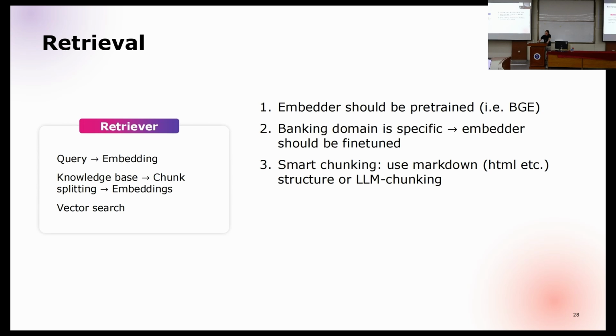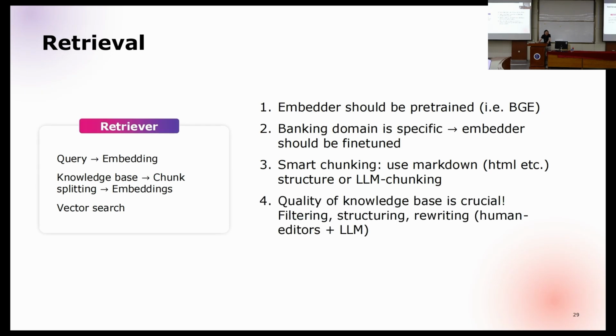You also need to think about chunking, about the way you split your knowledge base into parts. There are plenty of approaches for how to do this, but the best approach is to use the structure that is already present in your data. Usually the knowledge base articles are something like HTML, something like Markdown. There is already some structure in these documents. There are some headers, footers, some paragraphs, and it is a good idea to use this structure.